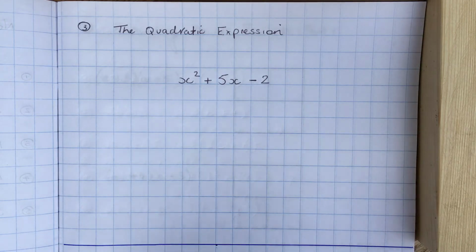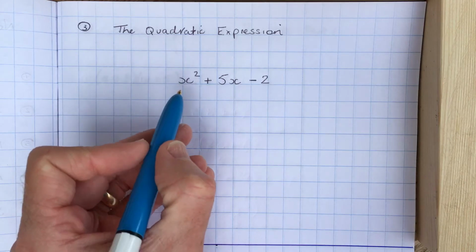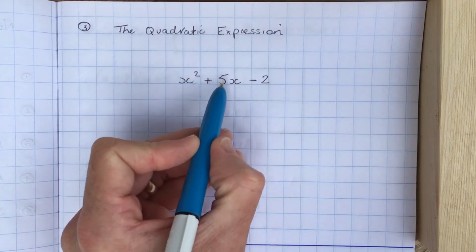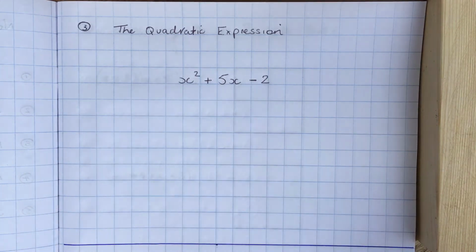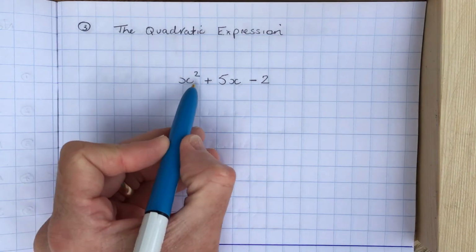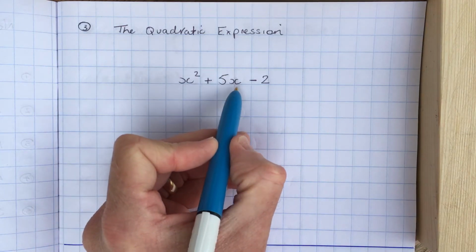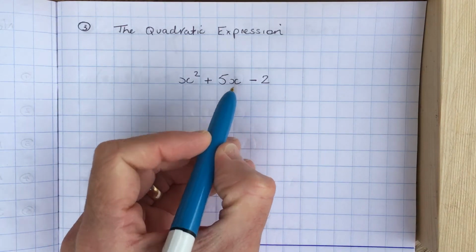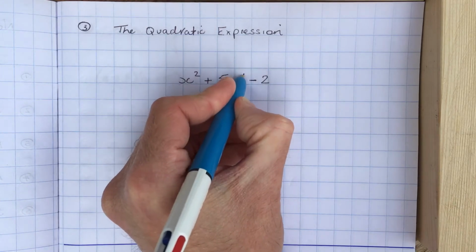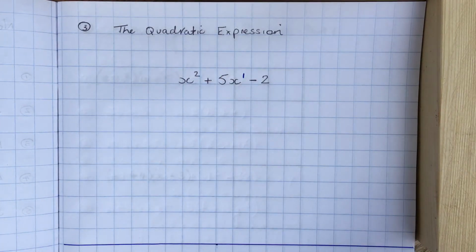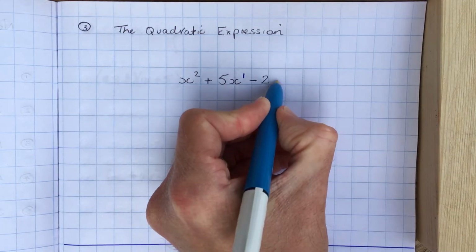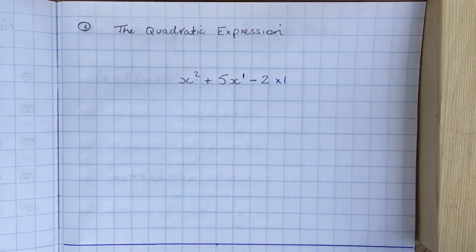terms contain. We can see here this expression has three terms. The first one's x squared, then you've got positive 5x and negative 2 at the end. But if we look a bit deeper, we can see that the first term is x squared. This appears just to have an x in it, but as we know, that's actually x to the power of 1. And the last term, again, appears just to have a negative 2. But we could write this last term as negative 2 times 1. You can still see that's still negative 2.